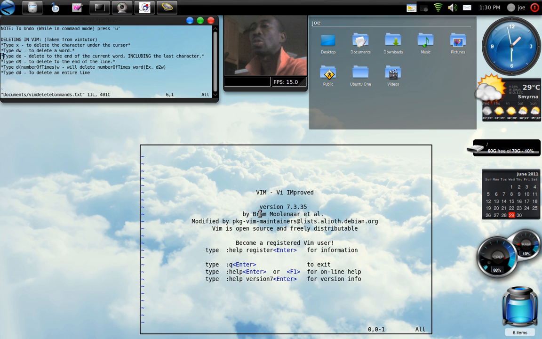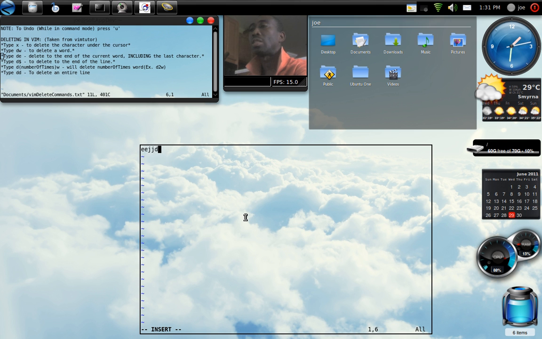That's because you are still in command mode, not in insert mode yet. To go into insert mode, you have to press I. Once you're in insert mode, you can start editing your files. But to get back to command mode, you have to press the escape key one time.